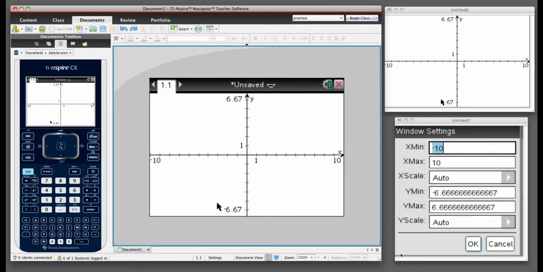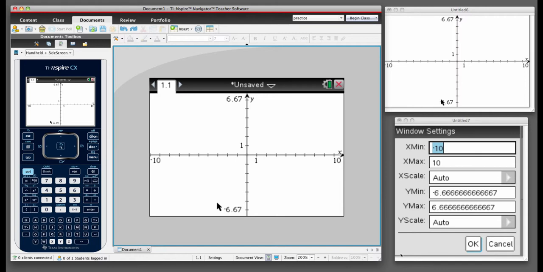In this video, we're going to learn how to adjust a graphing window using the menus. Now, with the TI Nspire CX, there are principally two ways to do it. One is with menus, and that'll be the way that is most familiar if you've used a TI 83 or 84 before. And the other way is by dynamically changing things on the screen. We'll learn how to do that in a separate video.